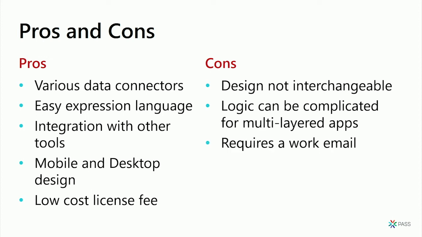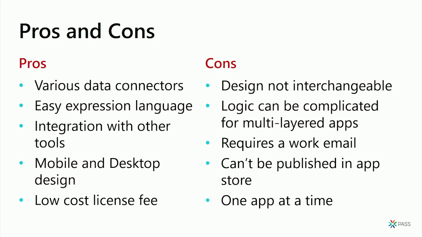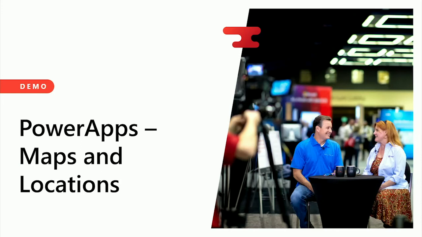The other thing, as I mentioned earlier in the presentation, is that you have to have a work email. I can't sign up with Gmail and create Power Apps. So usually it's for a business use case, not a general perspective of deploying out to an app store. One app at a time essentially means you can only run one app at a time because it's user-based, unless you go with the unlimited app-based situation. So it can also get pretty clunky when you're starting to do a lot of manipulations and a lot of different things.